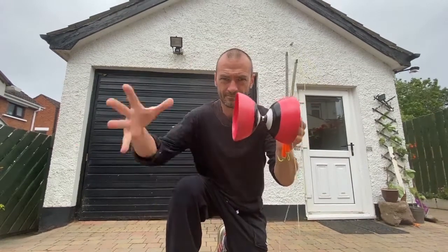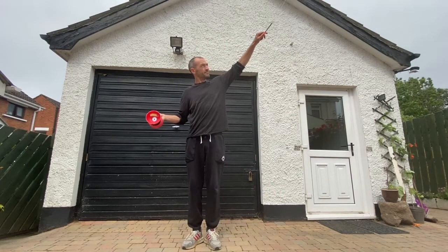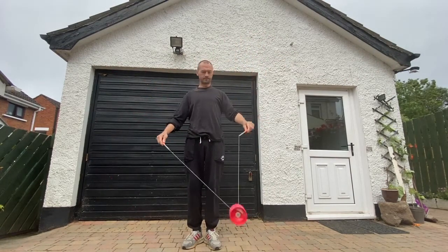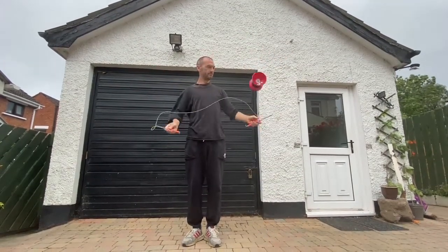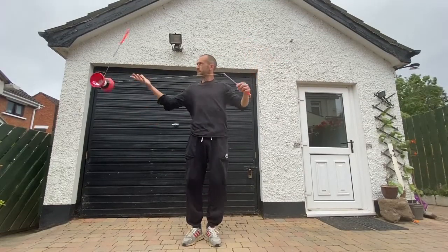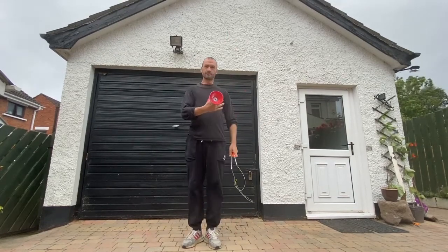This is a great one. Hold your Diablo like this, or this, and swing your hand stick round from your other hand, so the string will come up under the Diablo and go round the Diablo about one and a quarter rotations. And just as the hand stick is coming up on the outside, spin your Diablo, let go, and catch the hand stick. You'll be straight into a wrapped speed-up.